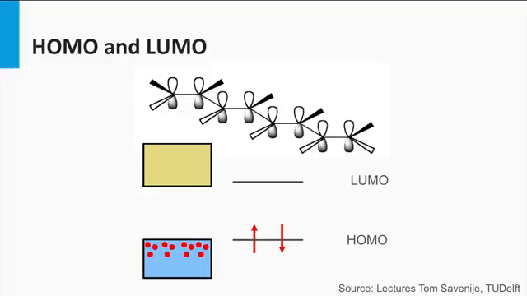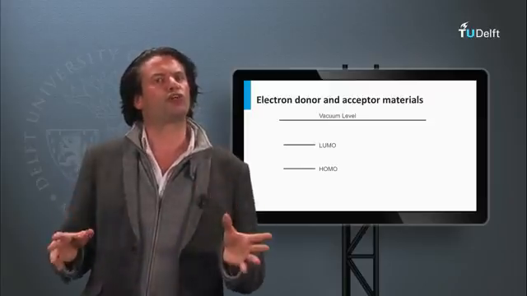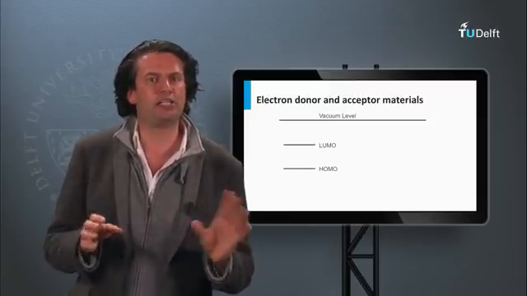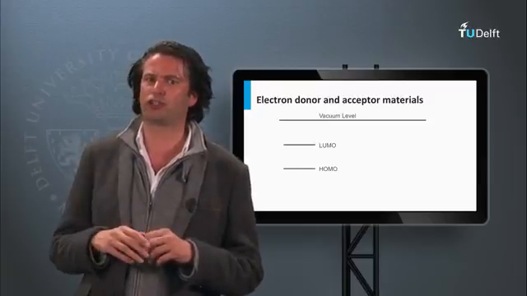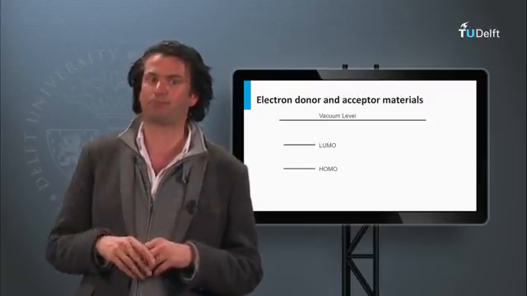As the conjugated molecules are getting longer, the HOMO and LUMO will broaden and act like a kind of valence and conduction band. The energy difference between the HOMO and the LUMO can be considered as the bandgap of the polymer material. To discuss whether an organic material is p-type or n-type, we have to discuss one concept which I did not discuss so far, the vacuum level.